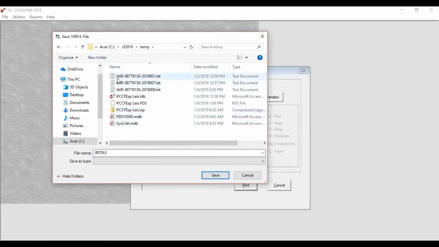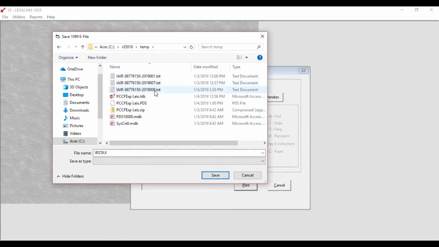So instead, it wants you to name your file IAIR hyphen, use your BEN number hyphen the year 2019. And the first time you create this file, you're going to want to use the numbers 001 and then .txt.